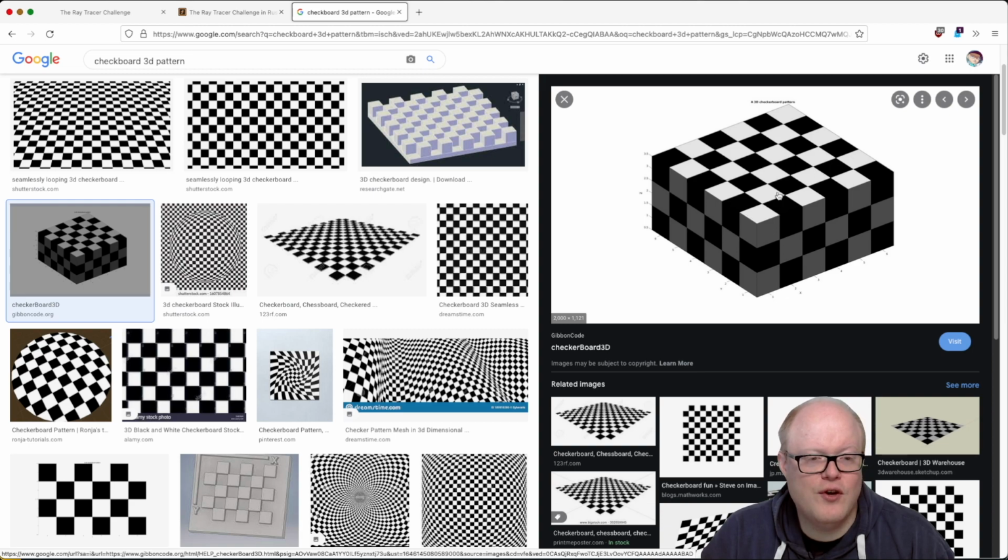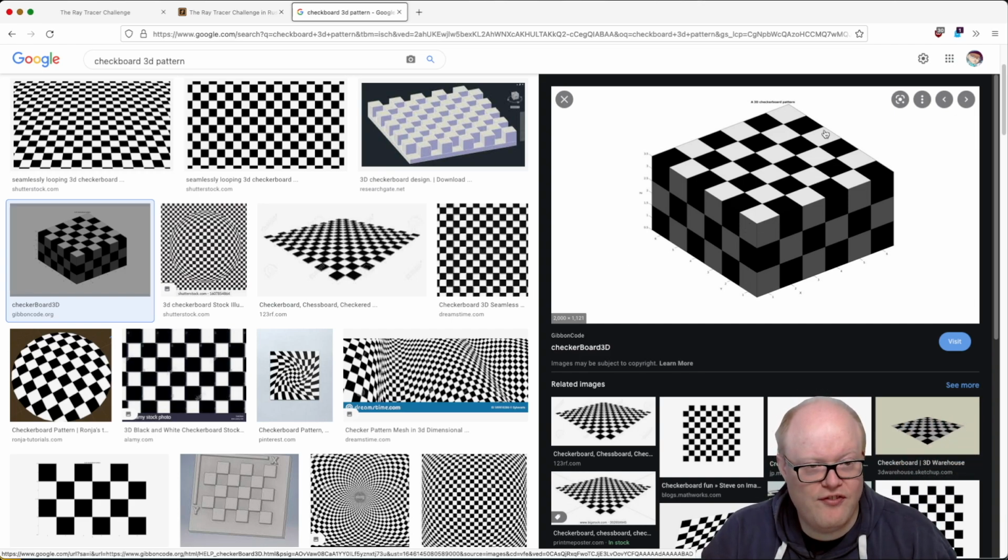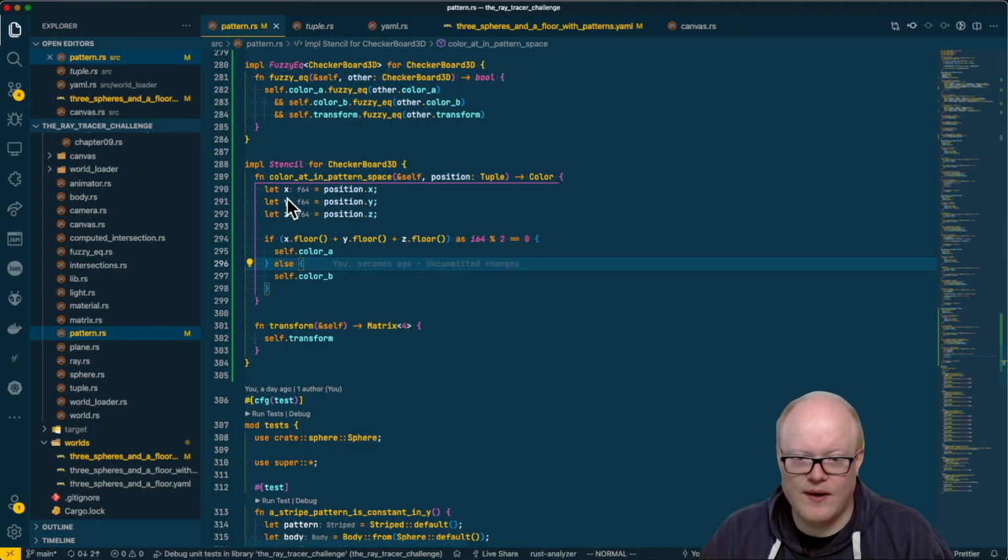If any of those coordinates goes beyond the next full integer value there, we will flip the color. And this is actually exactly what we want here. Every time one of those coordinates goes around to the next full integer, it's completely irrelevant which one. If any of those flips to the next one, we want to change the color value. We want to go to the other color value.